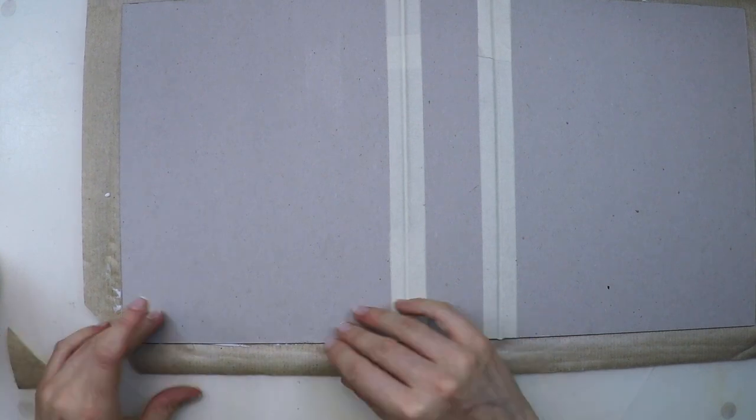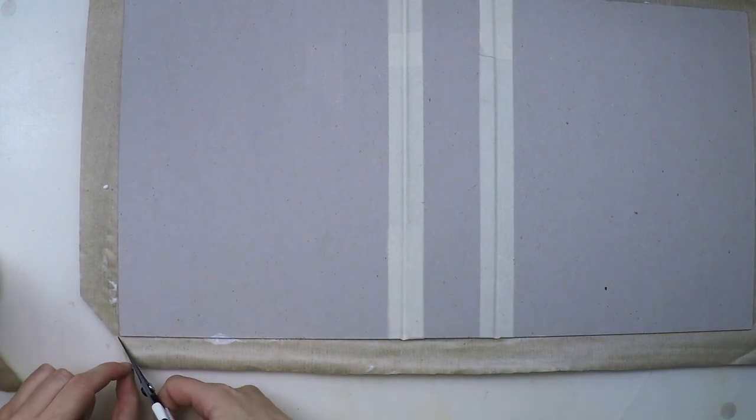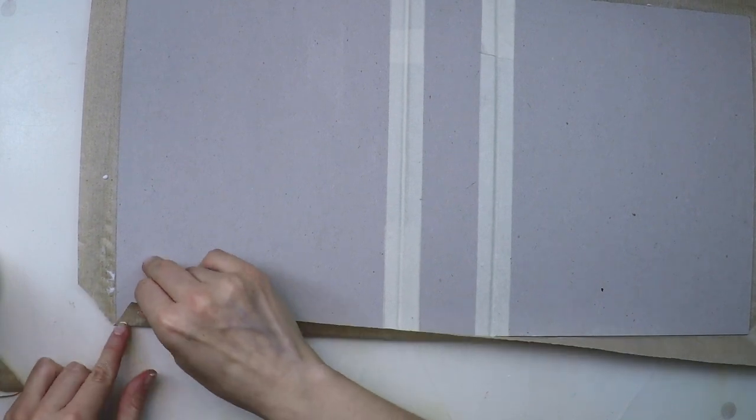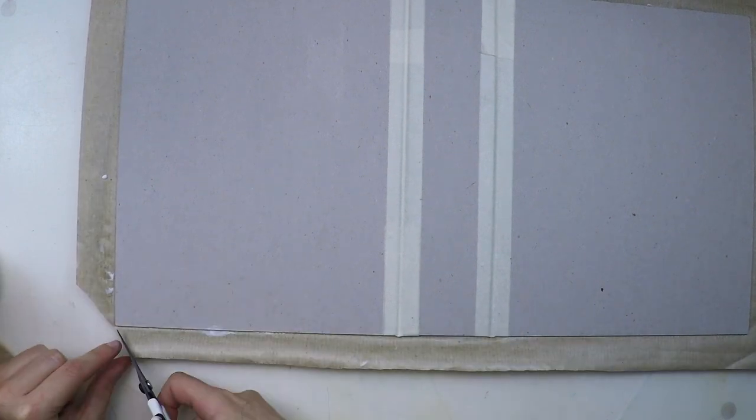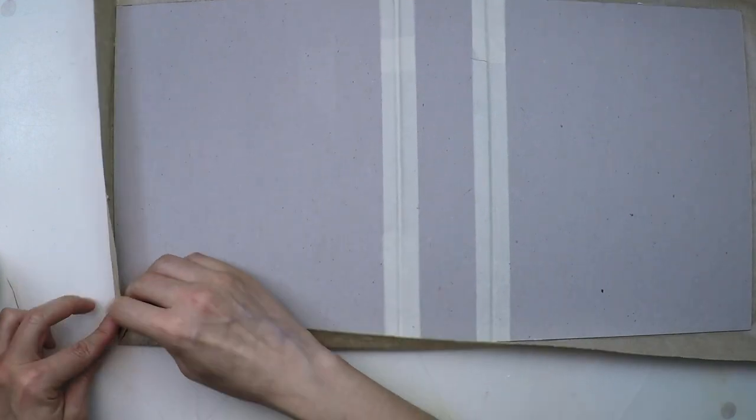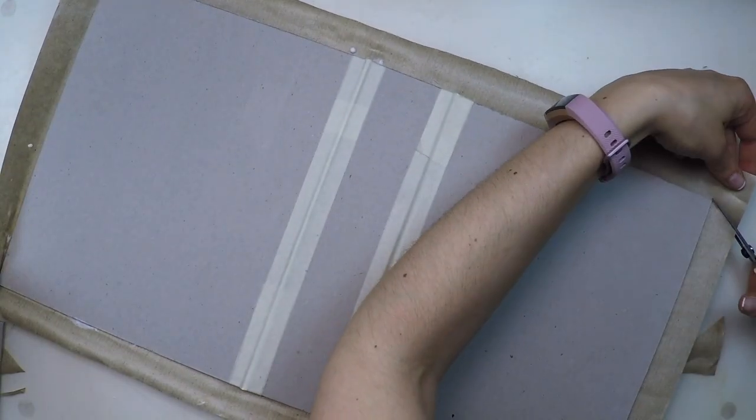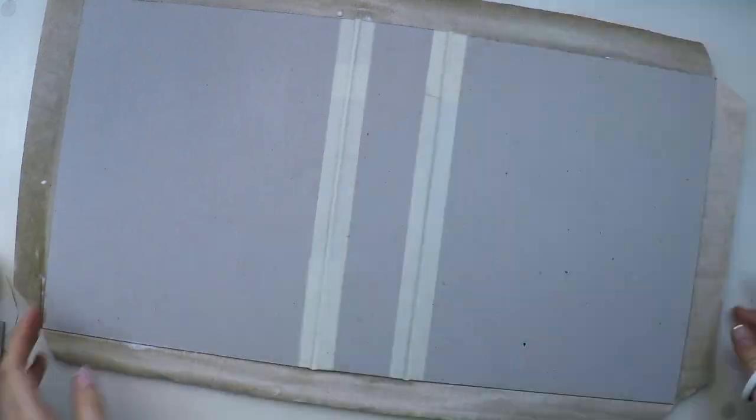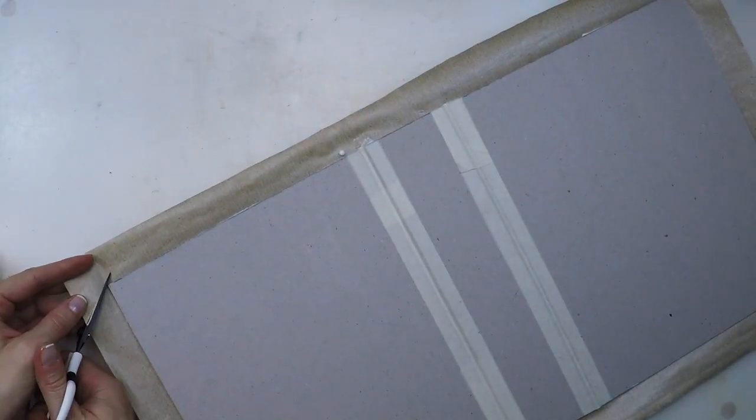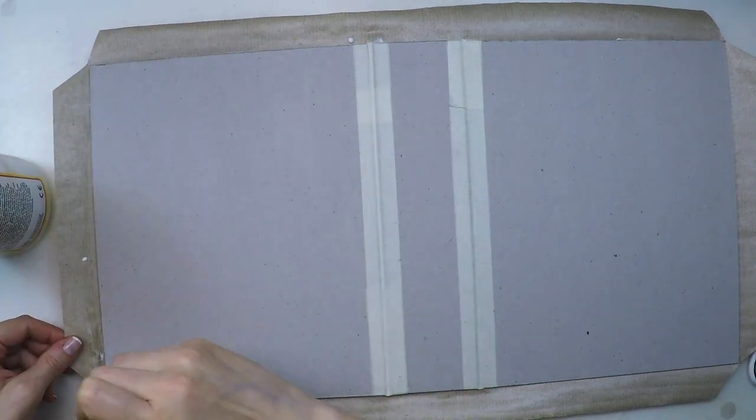Once all is glued, I'm going to cut the corners. So I'm testing there what is the best distance that I can pick, so I'm just testing a distance and an angle that actually makes the paper to overlap. So I'm making sure in the other corners that I make like a wide angle so they will overlap. And then what I will be doing is applying some Mod Podge and gluing that part.